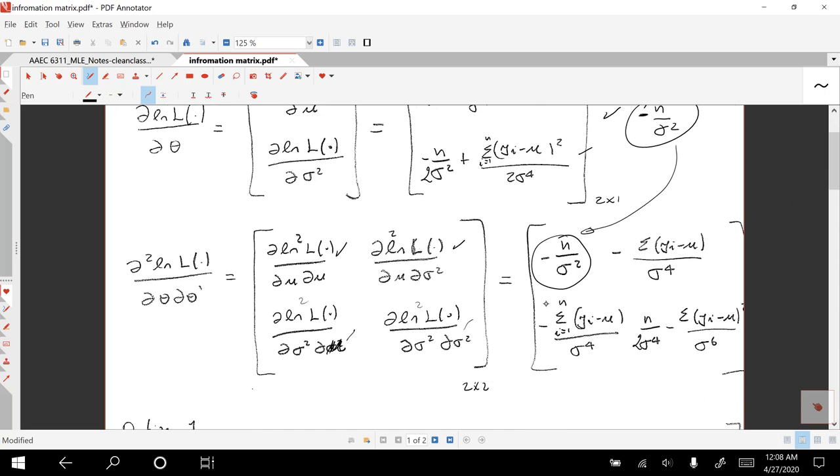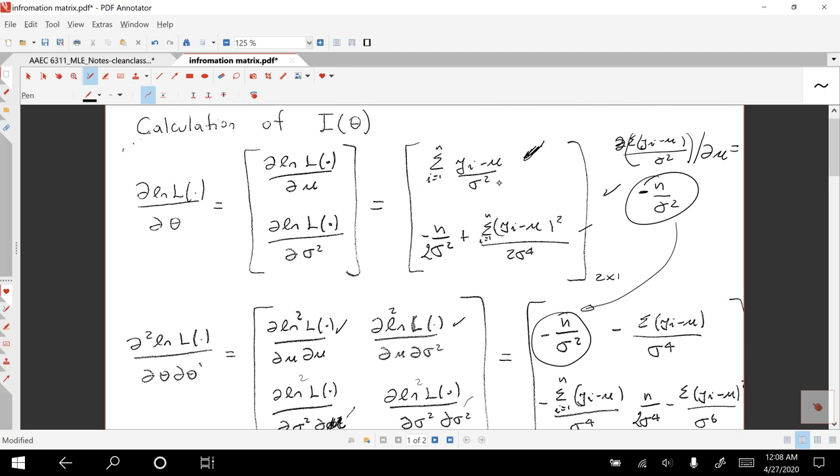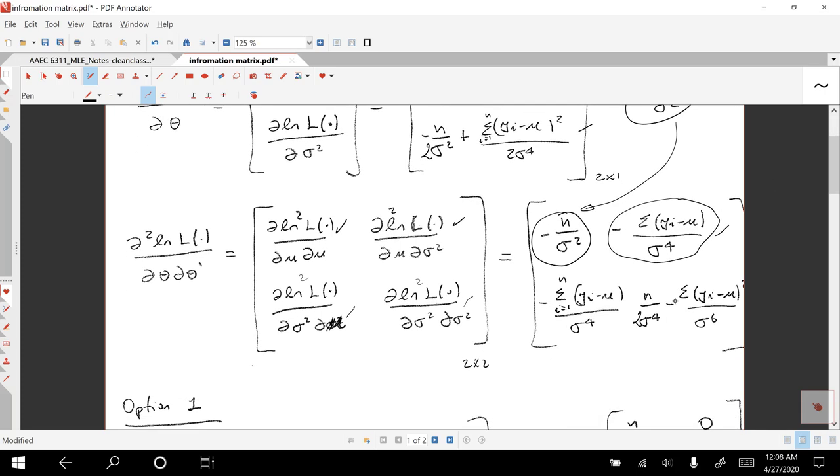Okay, and so for the second term, again, we have to take the derivative of this first term with respect to sigma squared. And then again, the sum of yi minus mu would be considered as a constant. And then we would have to take the derivative of sigma squared, so here the trick is that you have to take the derivative with respect to sigma squared to the minus 1. So it's going to be minus 1 times sigma squared to the minus 2. And that's kind of how you end up with the second term. Make sure that you know how to do all these operations so that we can end up with this. So this is called the Hessian matrix. This is the matrix of second derivatives. So, it's a lot of algebra involved.